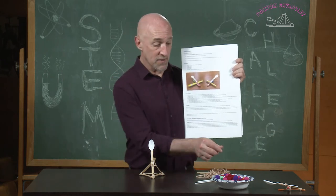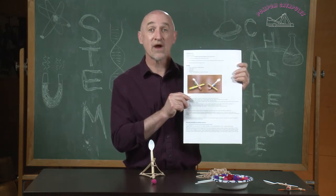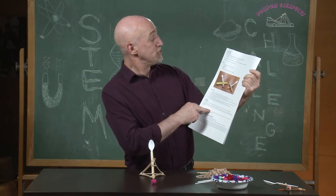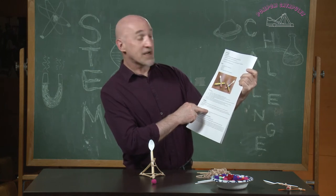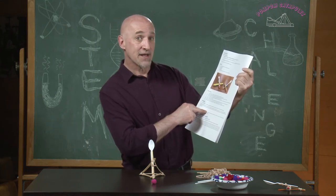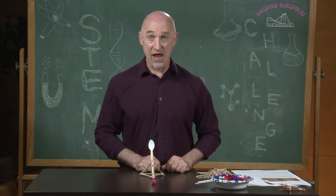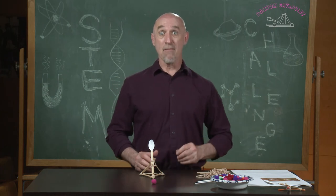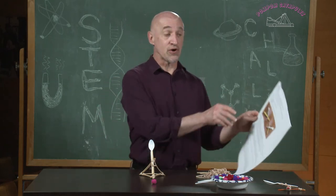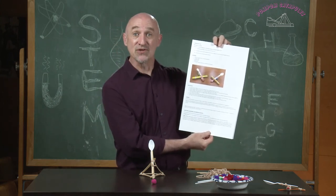And we know that's true, right? A pom-pom with nothing acting on it stays right where it is in a state of inertia. Law number two. The acceleration of an object depends on the mass of an object and the force applied. What that means is the more force, the faster an object will go, and the more mass it has, the more force is going to be needed to move it. And what's our third law? Our third law is simply every action has an equal and opposite reaction.